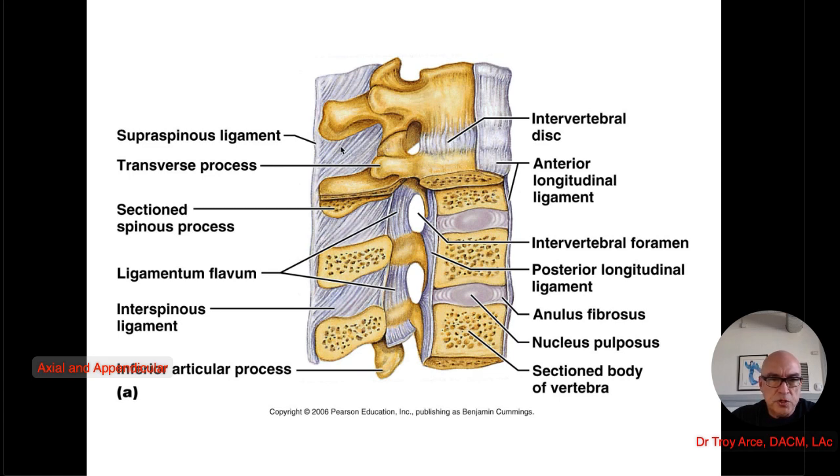You have your supraspinous ligament that runs just like one sheath that just goes straight down your spinous process. Here's your transverse process right here, goes across. And your ligamentum flavum I showed you on the previous slide runs the posterior side of your posterior longitudinal ligament, and it runs all the way down in between each vertebra on that side.